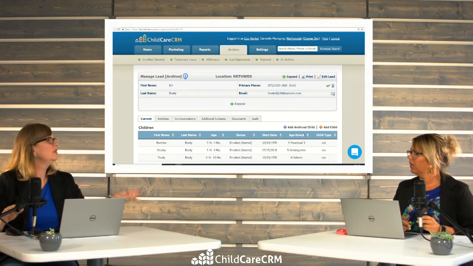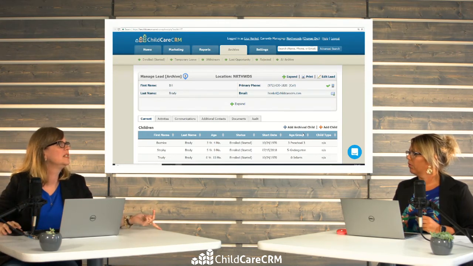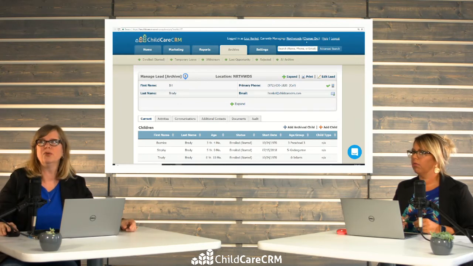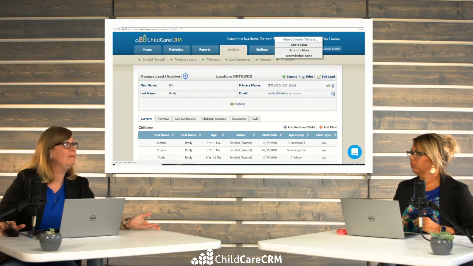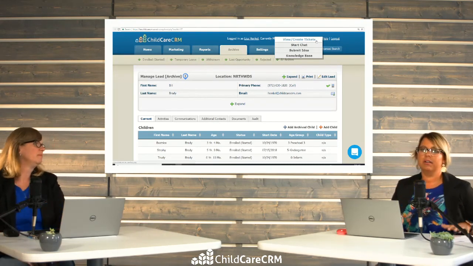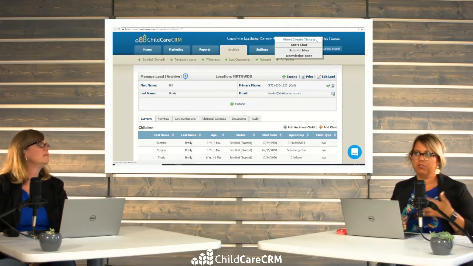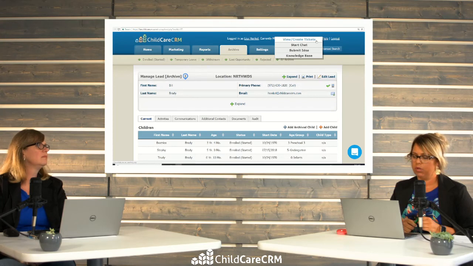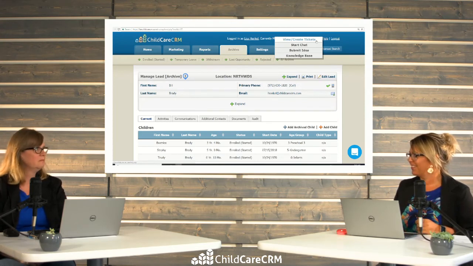You made a really interesting point there about submitting a ticket. You don't have to go through the help screen to submit a ticket. You can also submit a ticket just by emailing us at support@ChildCareCRM. That generates a ticket. So if you're just in Outlook, you're not here, you can send that in and you'll get a ticket automatically created for you.